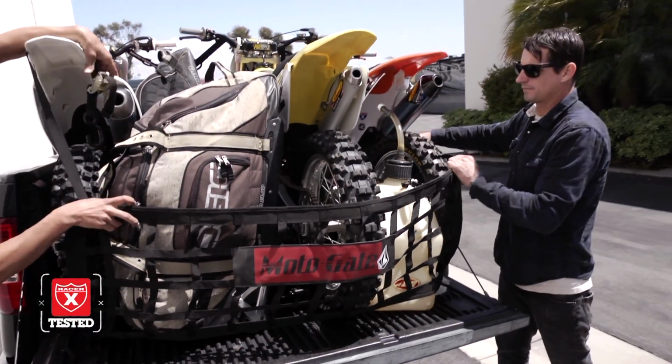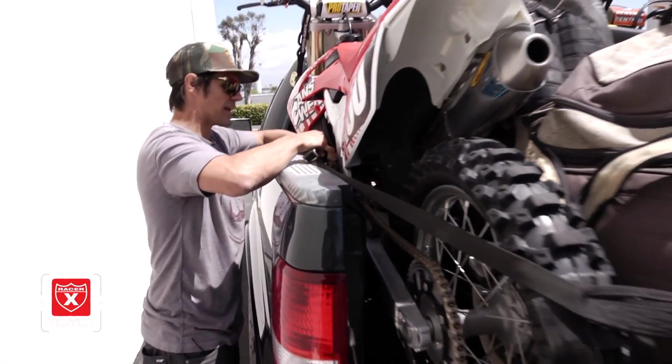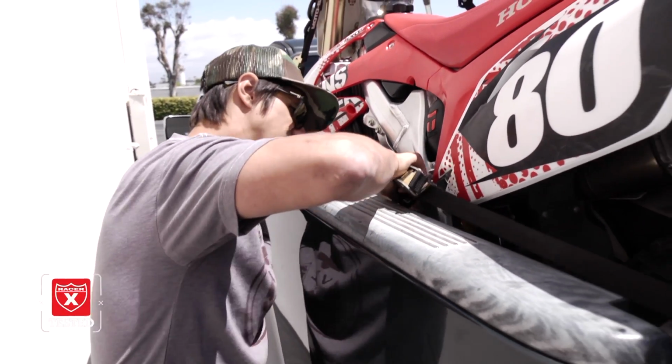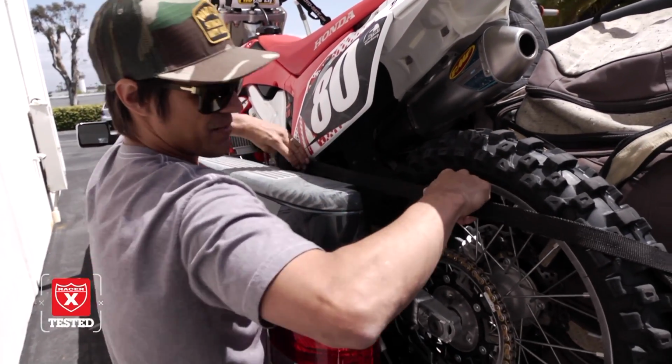And then on the top one, you just kind of lay it over. You just get it in there. And then just find a spot on the bike or whatever you feel is not going to do too much damage. Yeah, these Honda subframes are a little tight, so I picked that little top spot. But that's pretty much the deal.